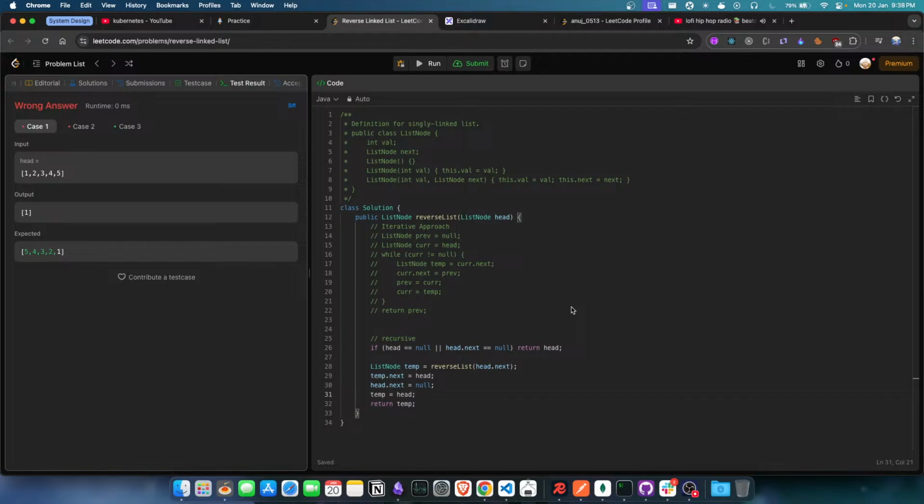This is where my temp is. Let me draw it from scratch: 3, 4, and 5. Now what to do is update this.